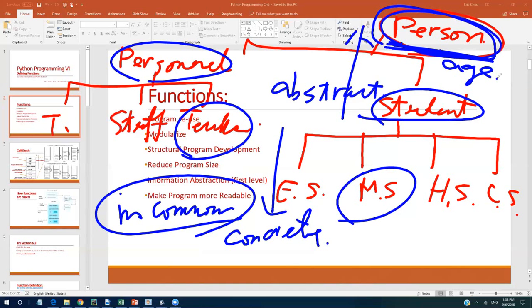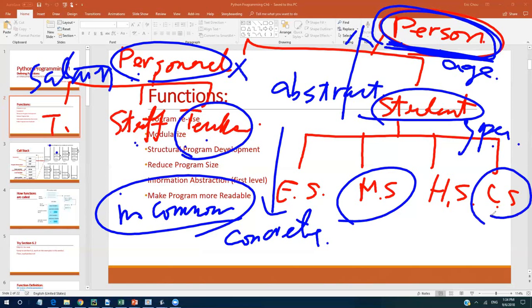A student may have a GPA, but personnel don't have a GPA. They are teacher, staff, and technician, but they may have a salary. So the salary feature is common to personnel, teacher, staff, and technician. GPA is common to college, high school, middle school, and elementary school students. And only age is a common feature for a person.